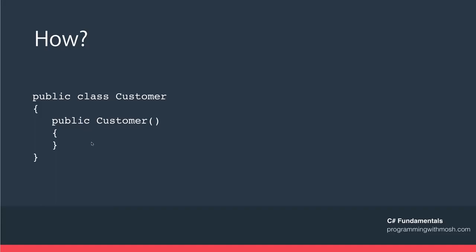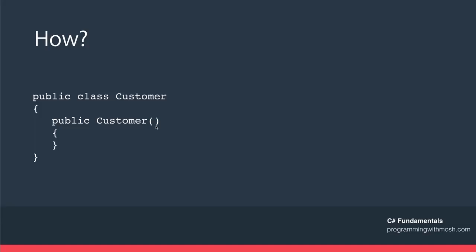In this example, we have what we call a parameterless or a default constructor. So this constructor has no parameters. If you don't define a default or parameterless constructor for your class, the C# compiler creates one for it. You're not going to see it, but it will be in the IL or intermediate language code that will be the result of the compilation. That constructor doesn't do anything. It just initializes the fields of the class to their default values.